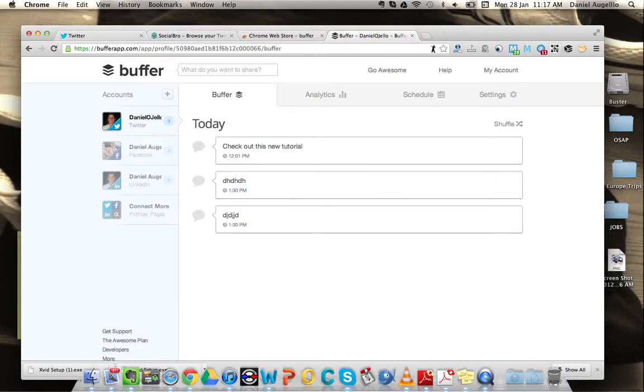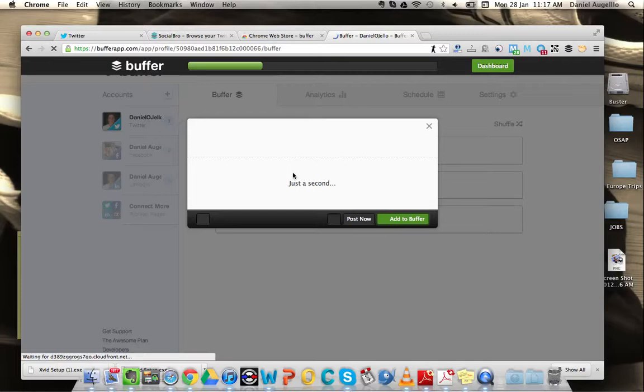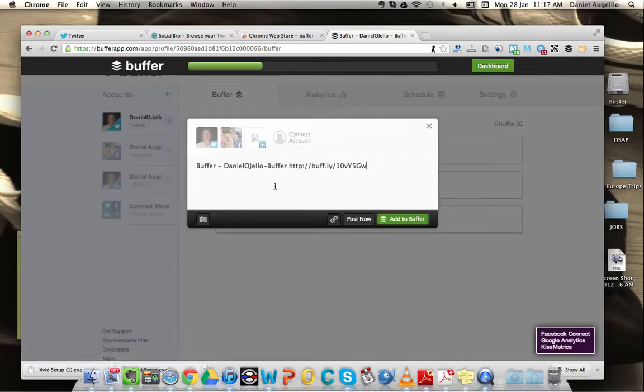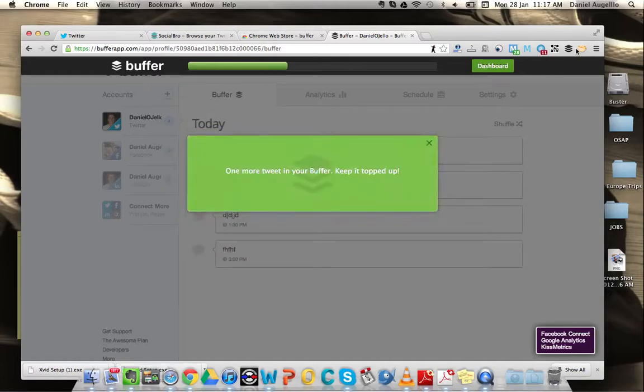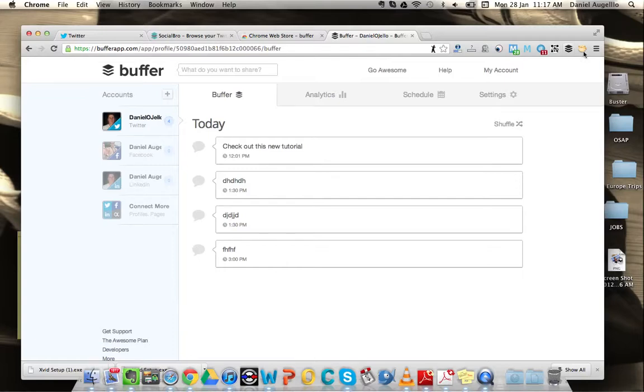Because we've downloaded the Google app at the top, we can simply click on this and not have to go to this application. And once we've set up our times, we can just get rid of this. Simply type it here, type on Twitter, and add to Buffer. So just having it on your Google Chrome makes it a little bit more easily accessible rather than having to go to your Buffer account or type in Buffer on your Google search engine. Alright, so that's Buffer, as I explained.